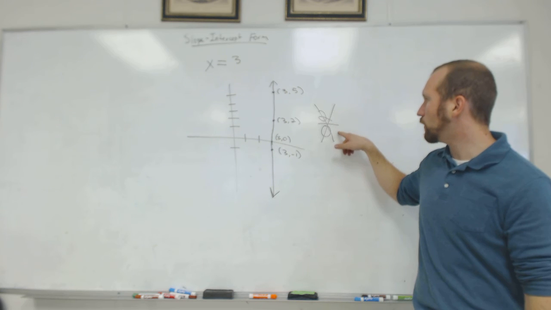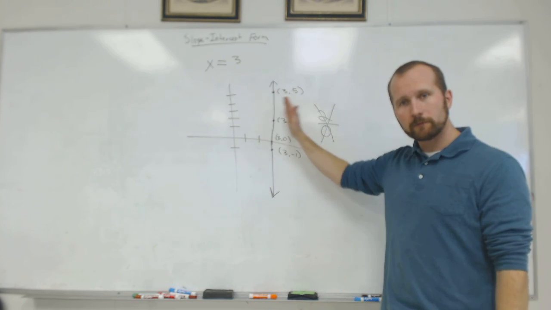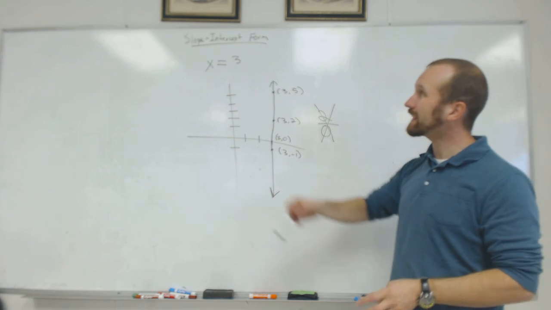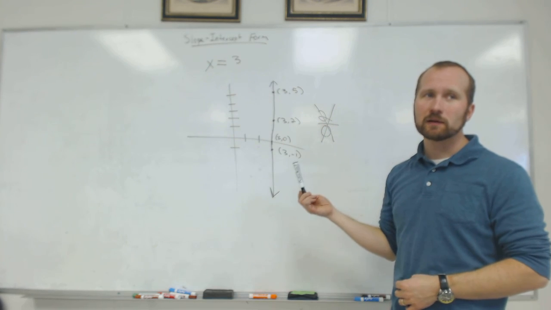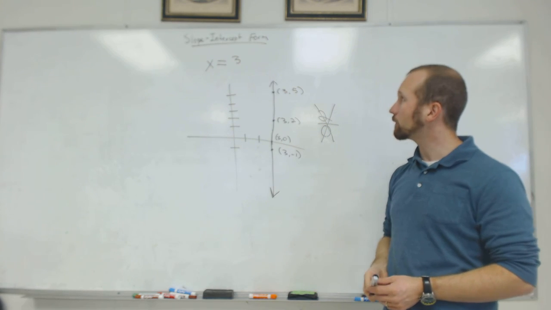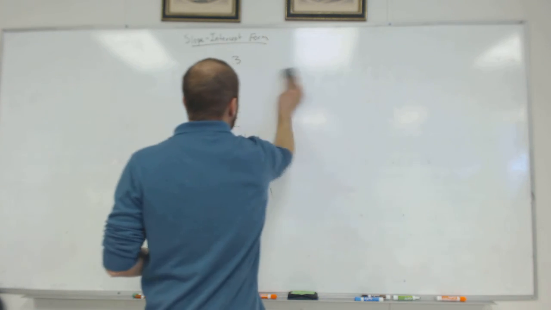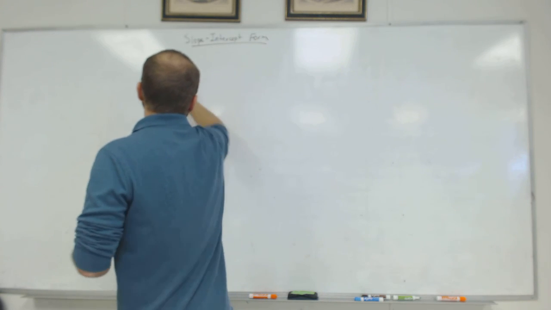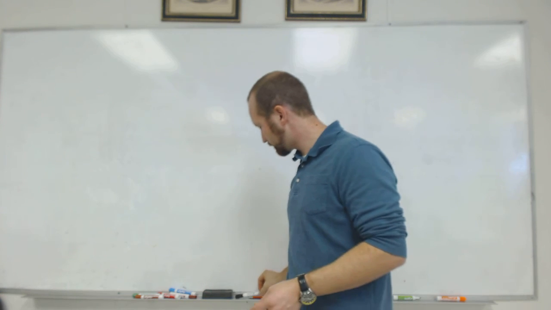And so when we have something over 0, we're not going over at all. That is an undefined slope. And we can't write these equations in slope-intercept or y equals form. It's not possible. But we can still graph them. They can still be graphed. Just not as a slope-intercept equation. All right. Beautiful.